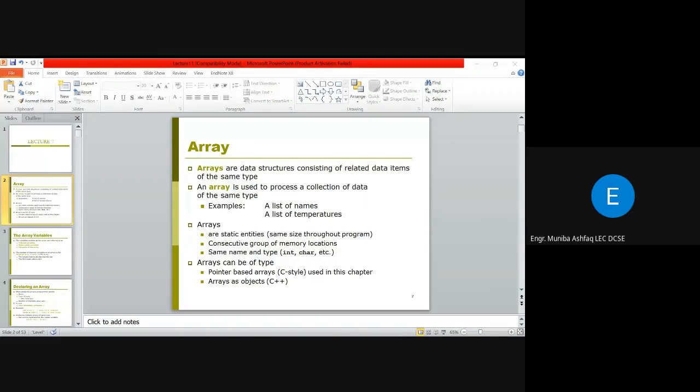If one of the elements in an array is a name, it means that all the elements in the array should be names. If one of the elements is a temperature, then all the remaining data items in the array must also be temperatures. So arrays must have the same data type. It can be integer or character, double, float.